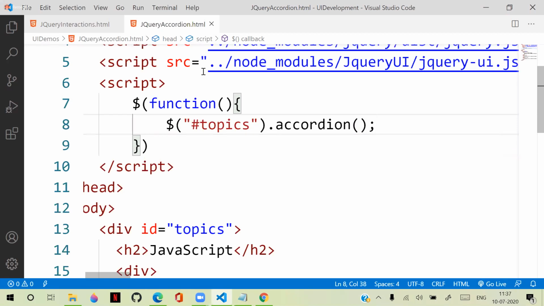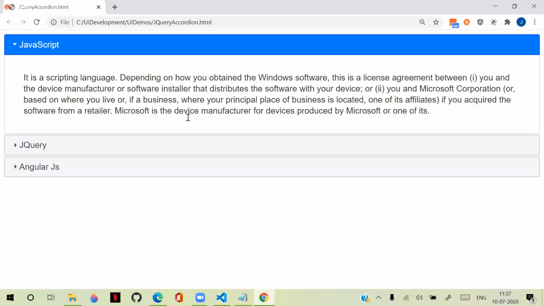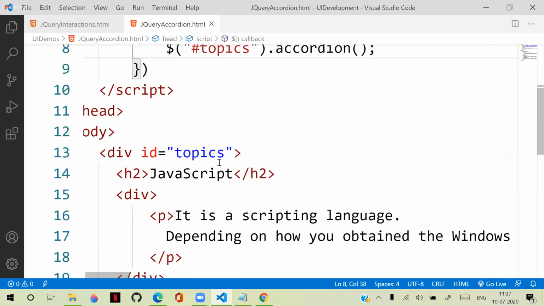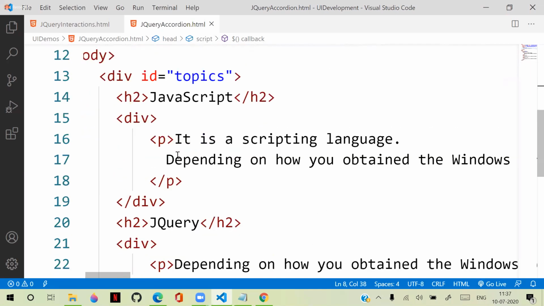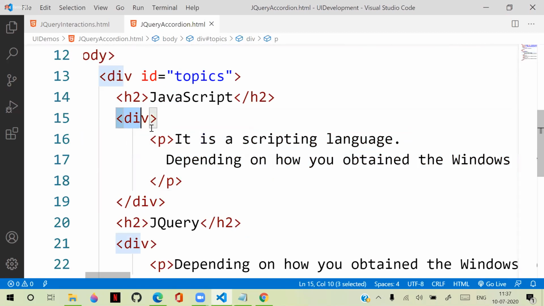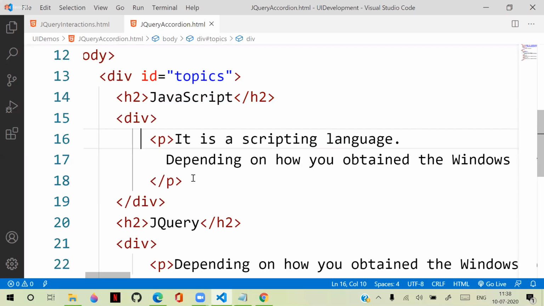So we just need to use the function accordion. Then you can see that they will have an accordion behavior. Very simple. That means I don't need to apply many classes here. It is having an accordion behavior, only one ID. You need to keep your contents in a correct organized way. Remember, if you miss these divs or this level of headings, heading level you can give 3, 4, anything. But the order should be in this way. Under a heading, a div, under the div a paragraph. If you miss them, it will not work properly.